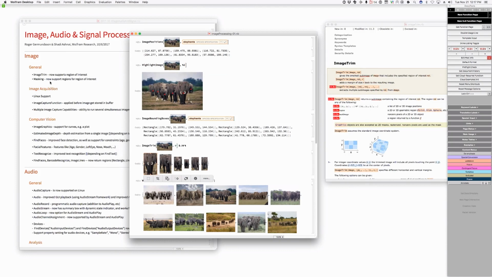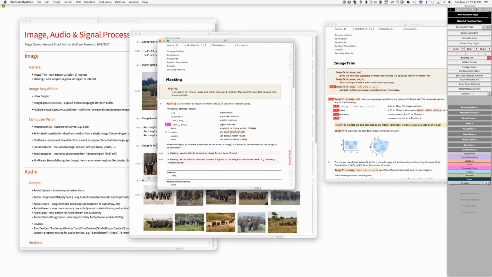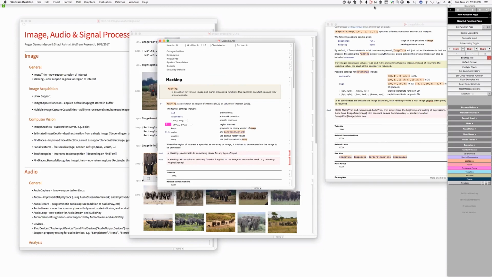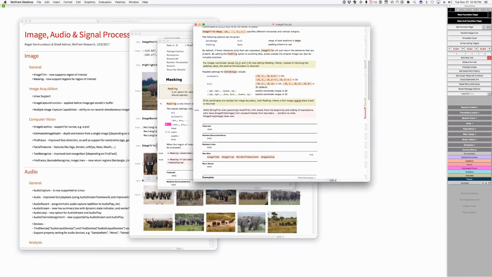Okay, masking. Masking is an option to a bunch of things. Yes, and we're going to add it to more things. But for this version, we are just supporting regions as well here. So things like rectangles. Yeah, and look what isn't referenced here. That should point to masking, right? Yeah, would be nice. Should we put it at the end? I think so, yeah. And does masking point back to ImageTrim?